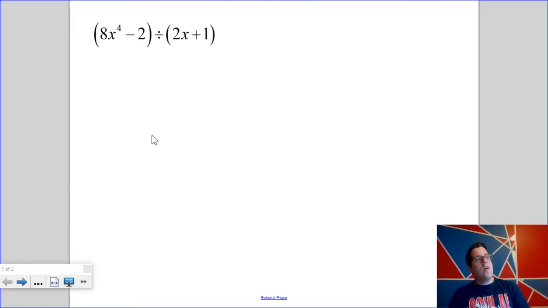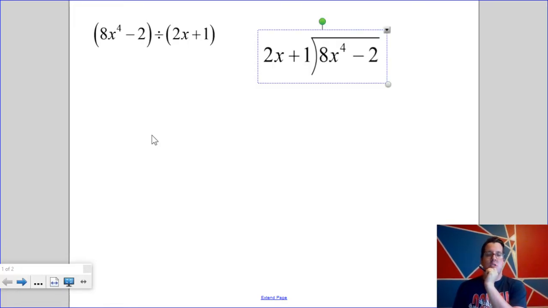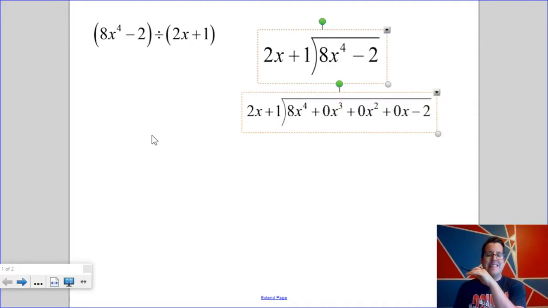Okay, so I think this is problem 8. And you're just supposed to do some long division. There are two things that make this tricky. The first is just how it's written. We need to first write it out as long division. And then, since we're missing all of these terms, we don't have the x cubed, we don't have the x squared, we don't have the x, we're going to write it out with a whole bunch of spaces, like this.